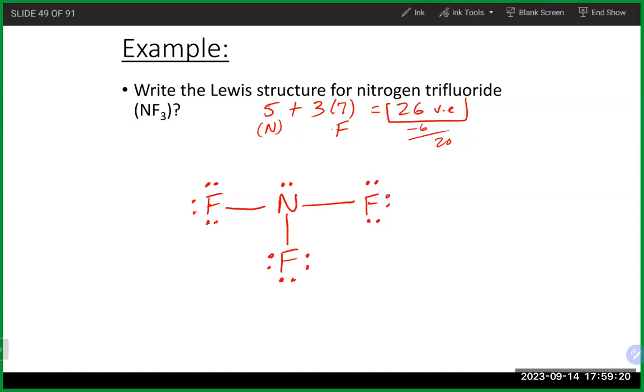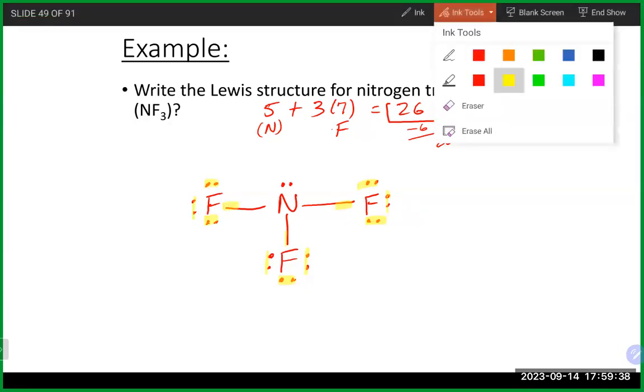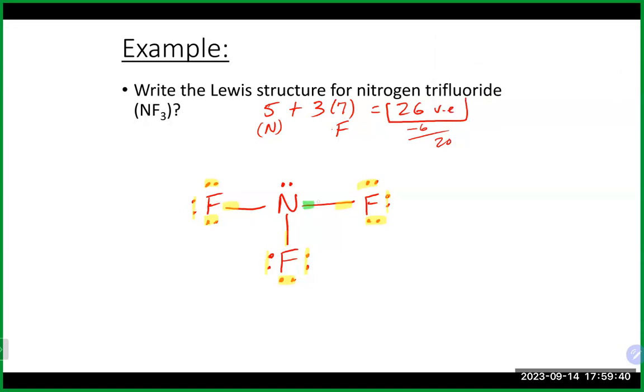The last thing we want to check, again, is that we have basically 8 electrons for everybody. So we have obviously 2, 4, 6, and 8. Each of these fluorines are identical, so 2, 4, 6, and 8. 2, 4, 6, and 8. And for our nitrogen there, obviously, we have 2, 4, 6, and 8. So everybody has 8 electrons around it. They've all met the octet rule. We have properly placed all 26 of our electrons there. Any questions on that?